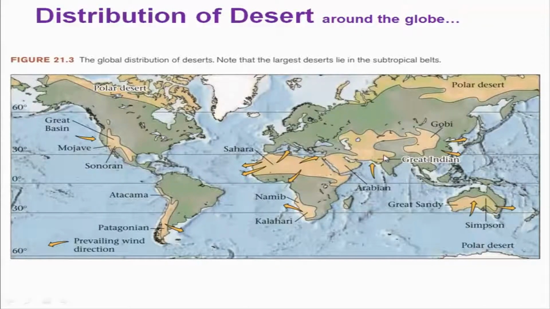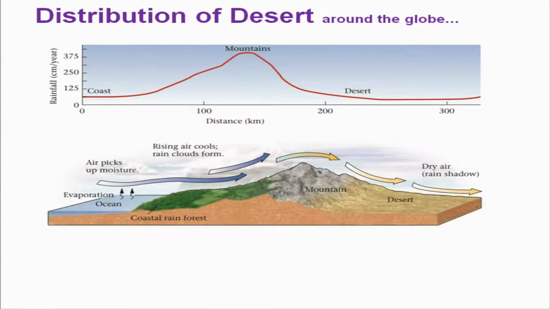Okay. And this region, I'll show a couple of slides on this. This region is your Great Indian Desert, that is termed as Thar Desert. Now this is another important factor which will play a key role in development of desert on the leeward side of the mountains with respect to the wind direction.